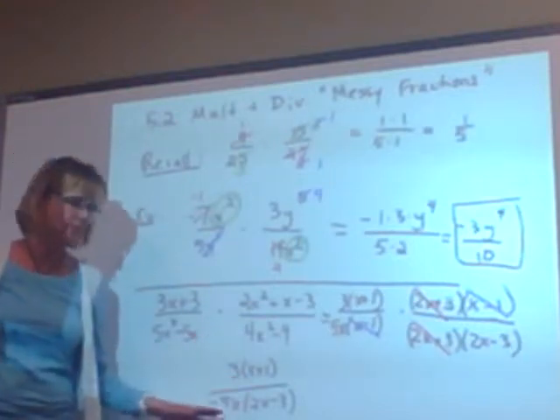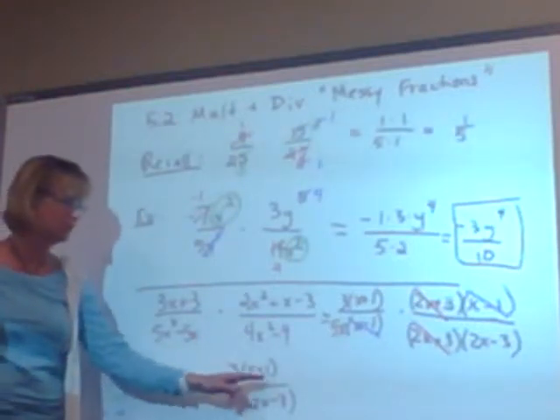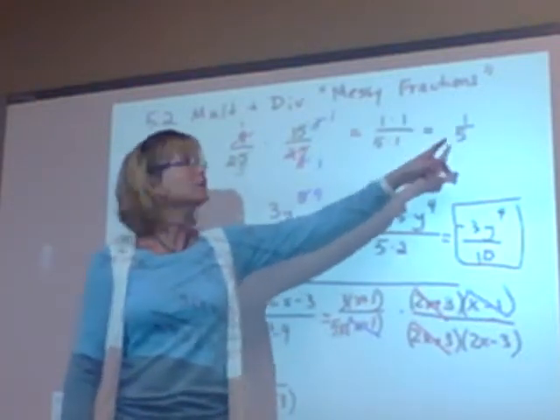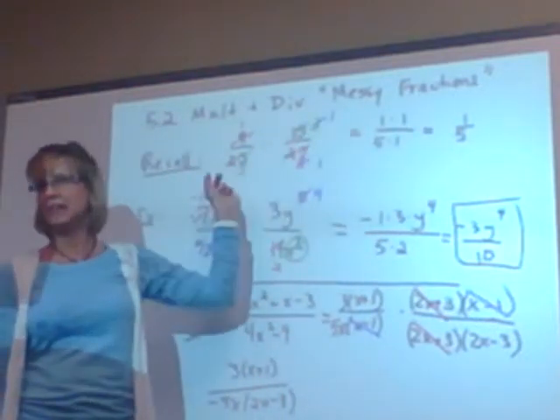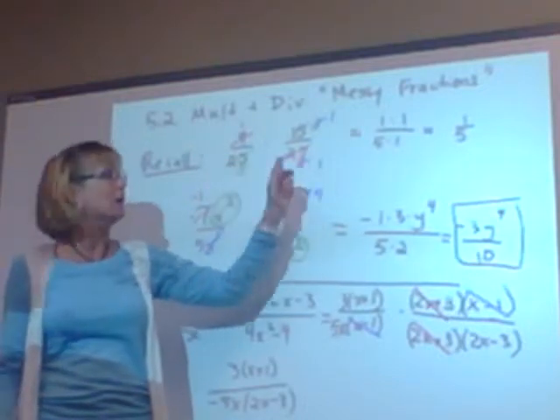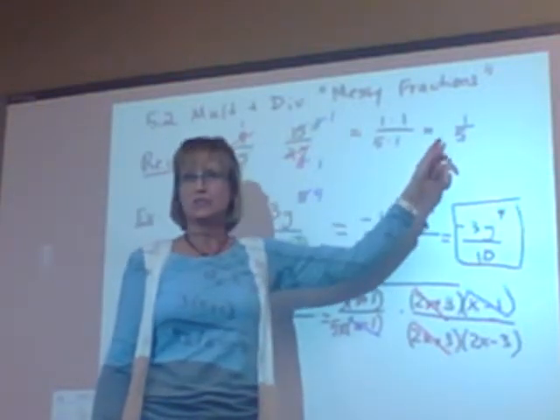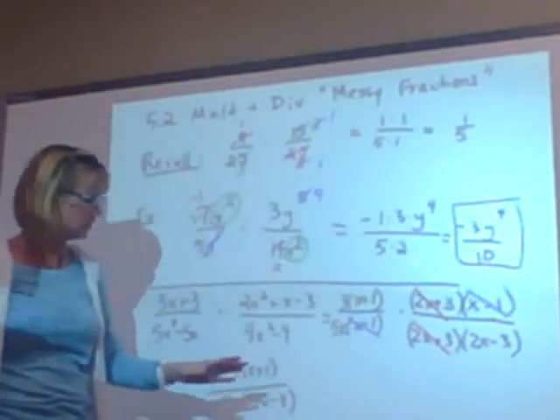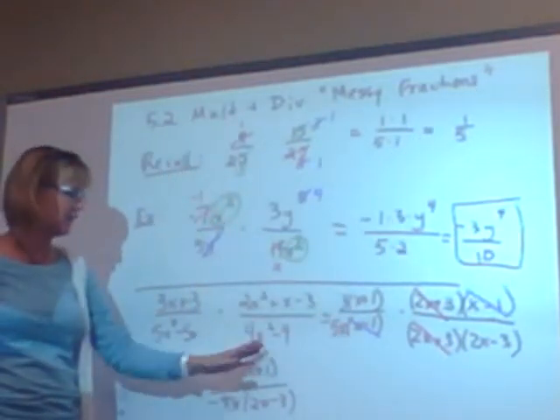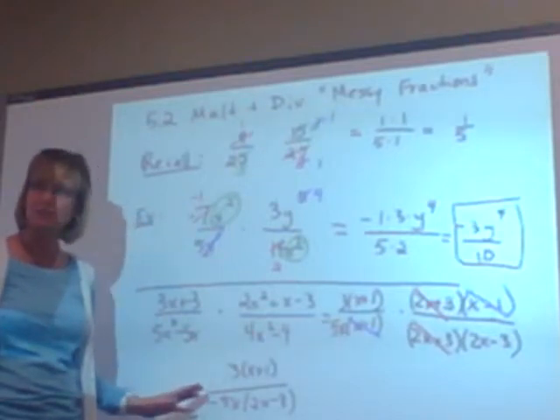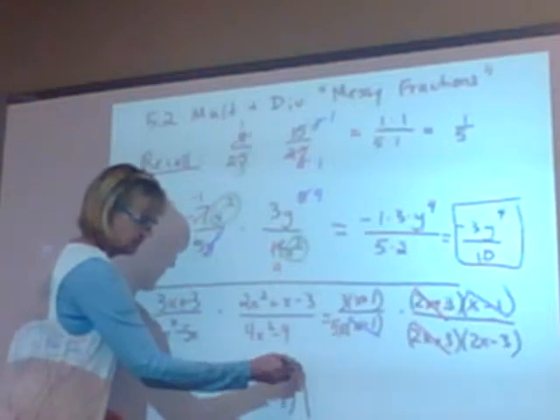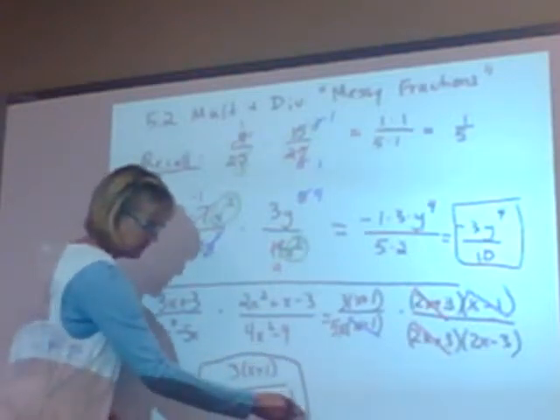I'm double checking here, before I put a box around my solution, that I didn't miss anything. Every once in a while I miss a cancellation. If I miss one, then this might have come out to be 2 over 10, and I think, oh, I could reduce that. I missed one. So I'm looking at this before I circle it and saying, is there anything here I've missed? And it doesn't look like there is anything that could cancel. So I think we're good. Here's my solution.